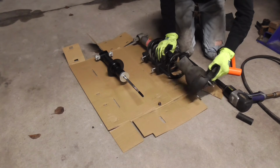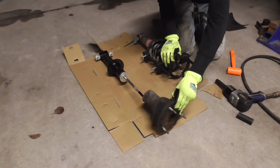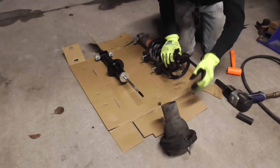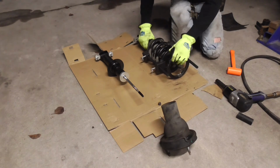There's that part. So now we got to keep up with our orientation. So you can see I put a little green mark. This is what goes up right there. We'll set it like that because we got everything lined up the same on our strut.